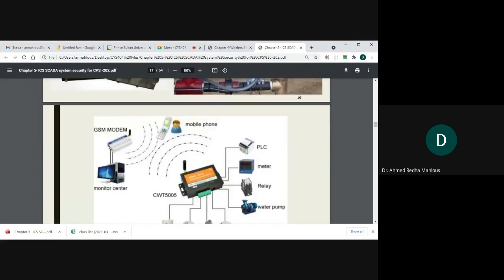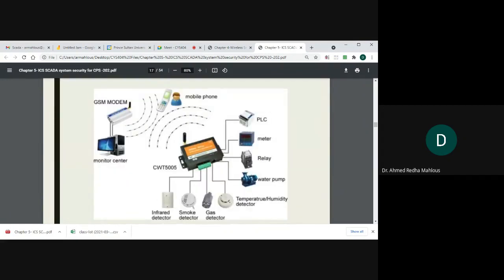This is another example. You have, for instance, different sensors, and this is an RTU that is collecting data from those different sensors and sending data through whatever way, whether wireless, GSM, or mobile phone, to the monitoring center, where there will be some control and data analysis.